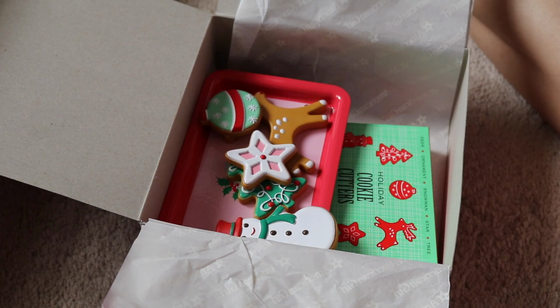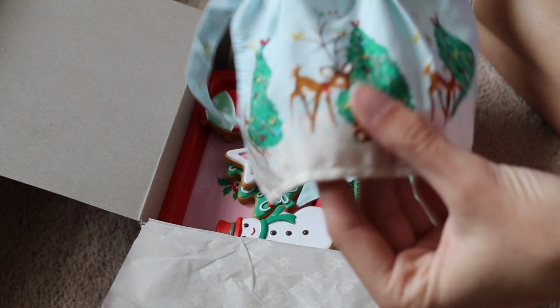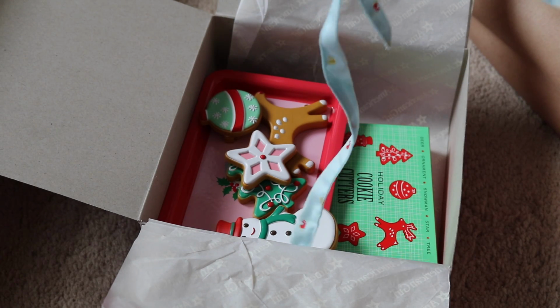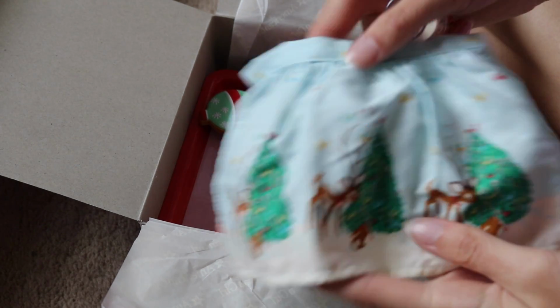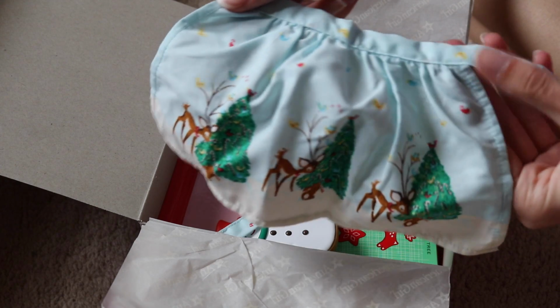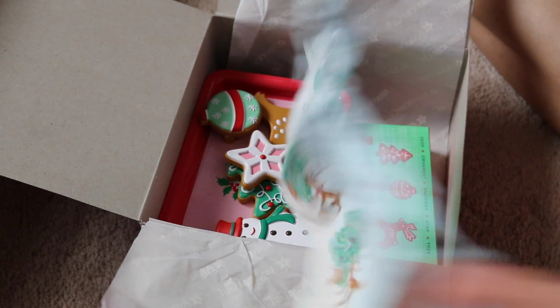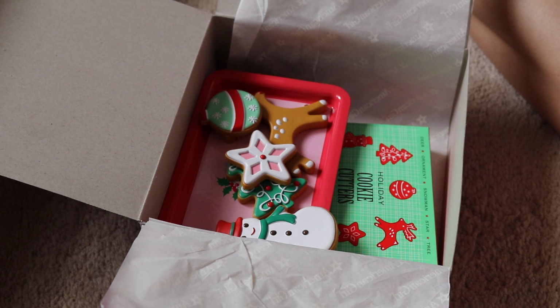So I would definitely say this is a cotton type material, if you wanted to know the material type. And then this goes on over Maryellen's Christmas dress, which I might tie on a doll in a second so I can show you what it looks like.